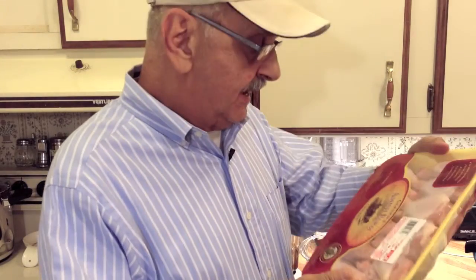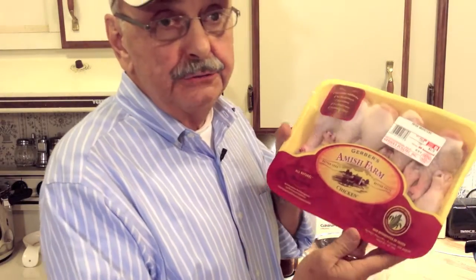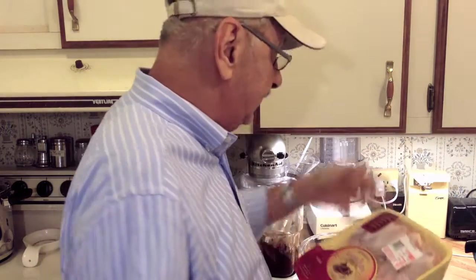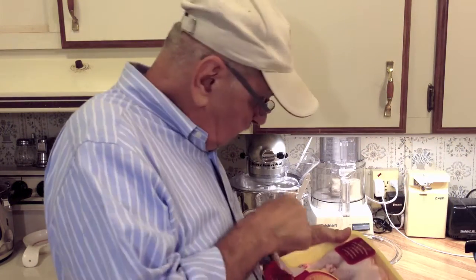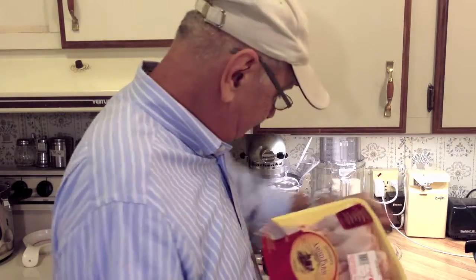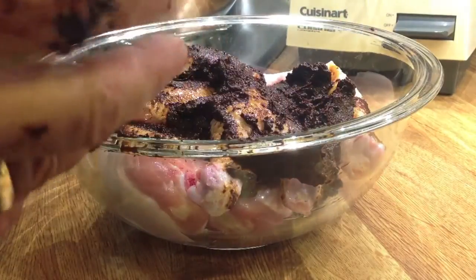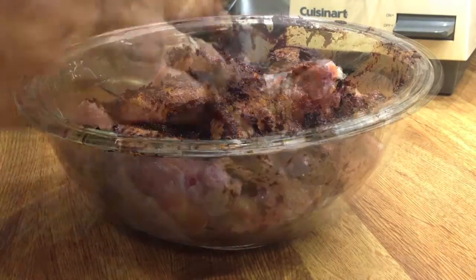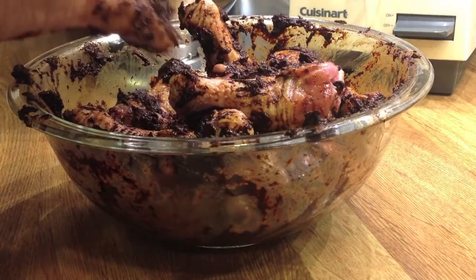I got 2.5 pounds here of drumsticks, chicken legs, and I'm going to add it to the bowl, and then I might as well start it. And then I'm going to paint it with the marinade. Wow, this is the messiest stuff I've seen since I made mud pies. I don't know how else to get the mixture onto the chicken.